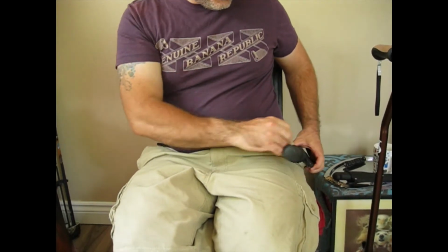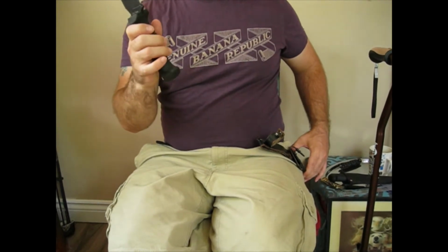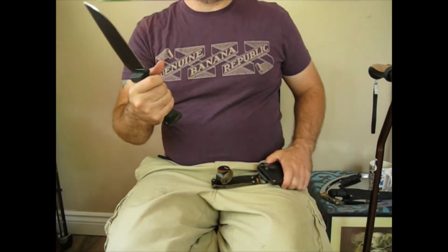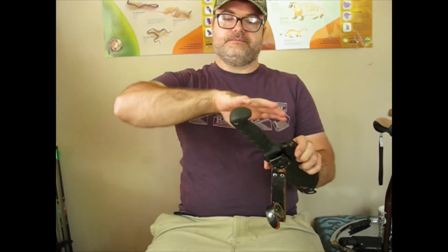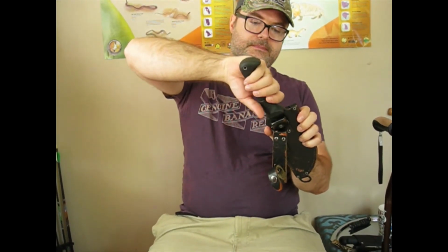You can move this back and then pull it over very quick, very easy. I love that. It makes the knife very accessible, easy to grab and pull out if you need to. Again, if you're doing bushcraft or hunting or survival, pulling out your knife quickly when it matters can mean the difference between life and death. So it catches your finger there, so you get a good grip, pulls out like that.